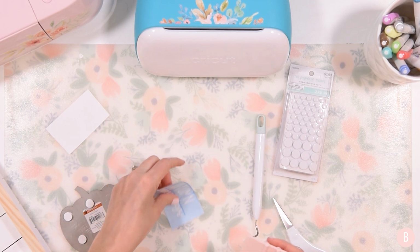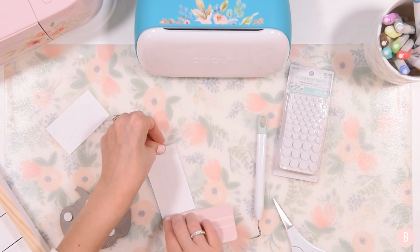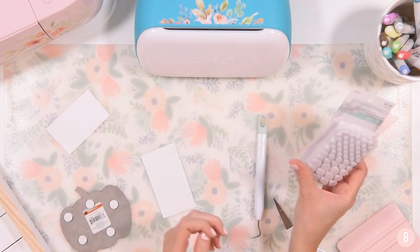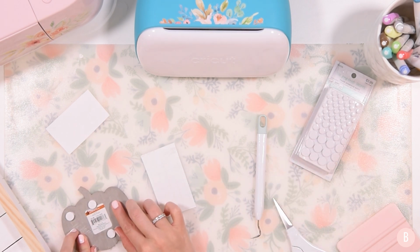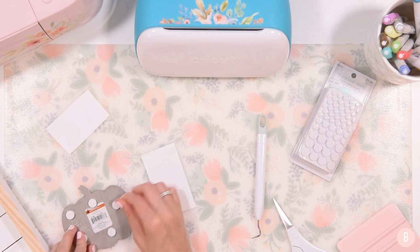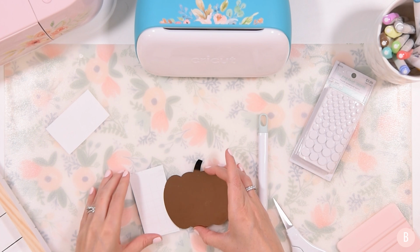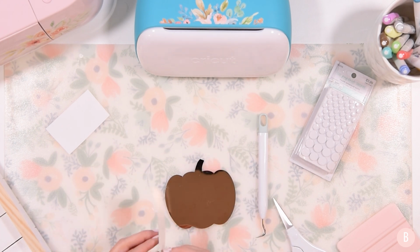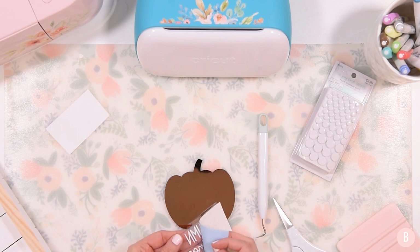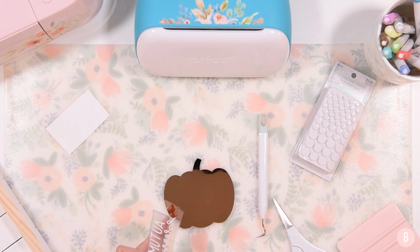Okay, and then I'm going to flip it over and do the same to the back as well. Now what I did with my little pumpkin is I put some foam adhesive dots on there, but the little piece of backer is still on there, so it's not quite sticky yet because you have to peel off another side of it. So I'm going to turn this over just like this, and then I'm going to take my vinyl and pull it away from that cutting mat, leaving it on the transfer tape. Okay, so we are good to go.